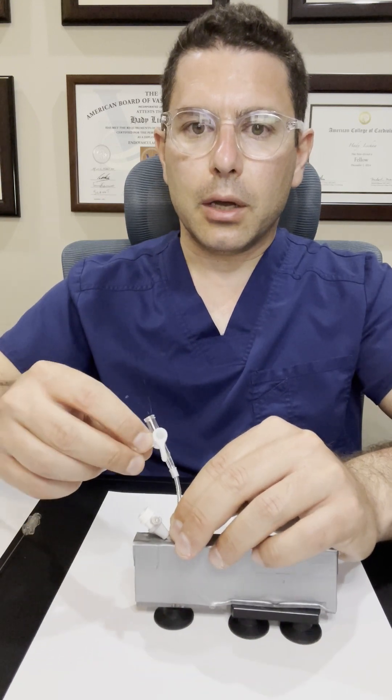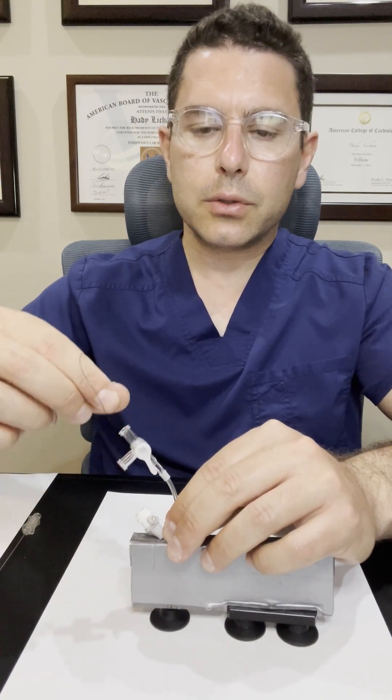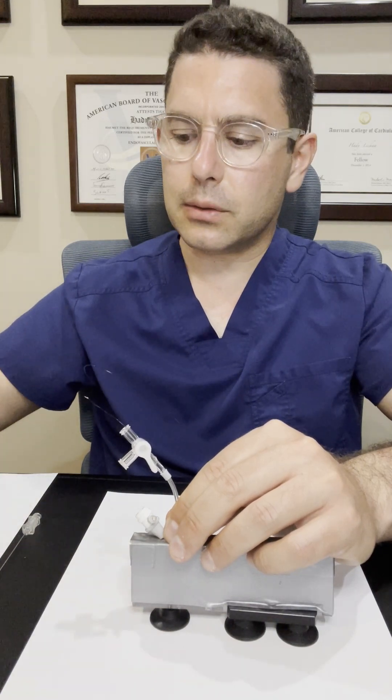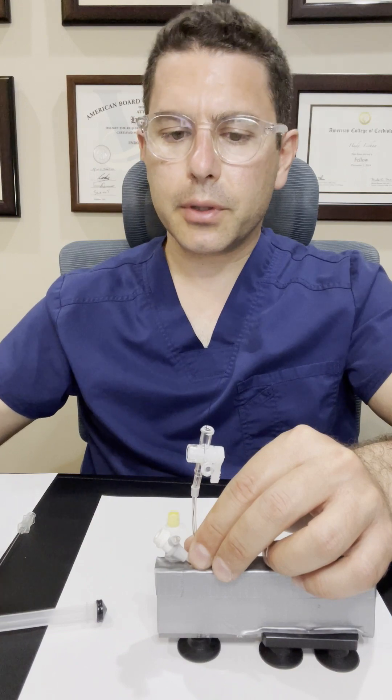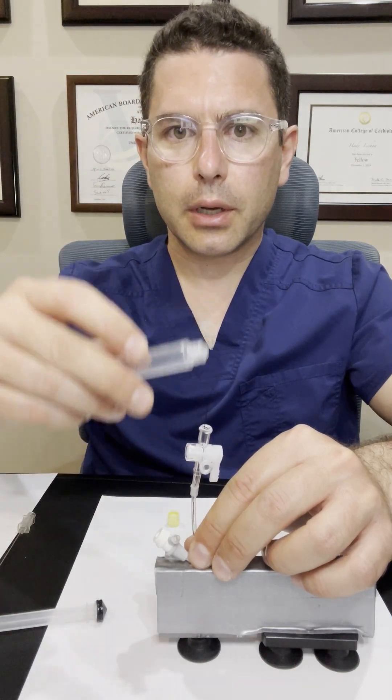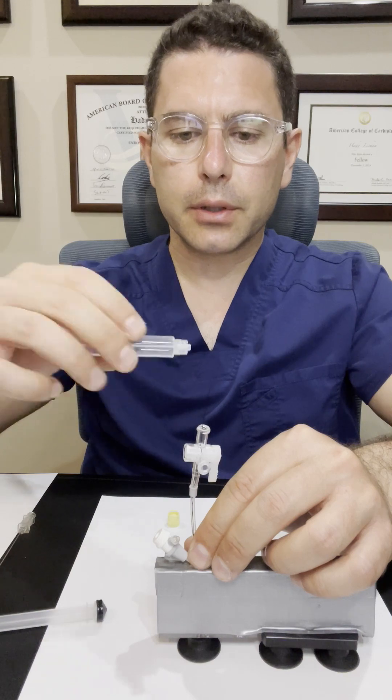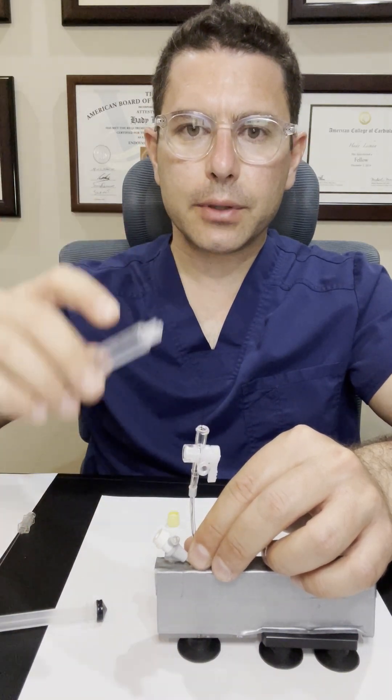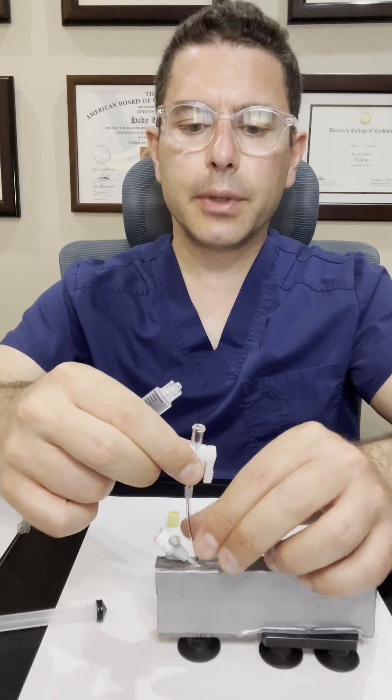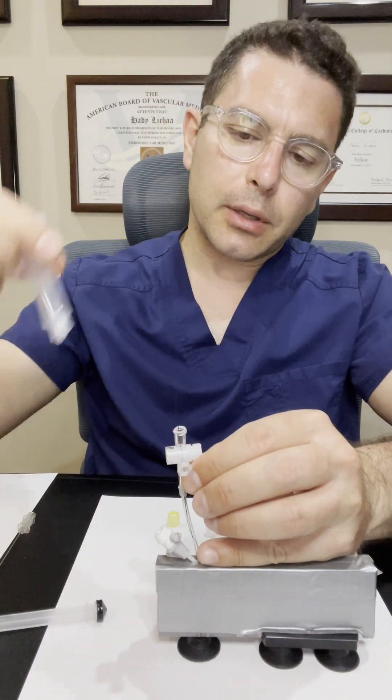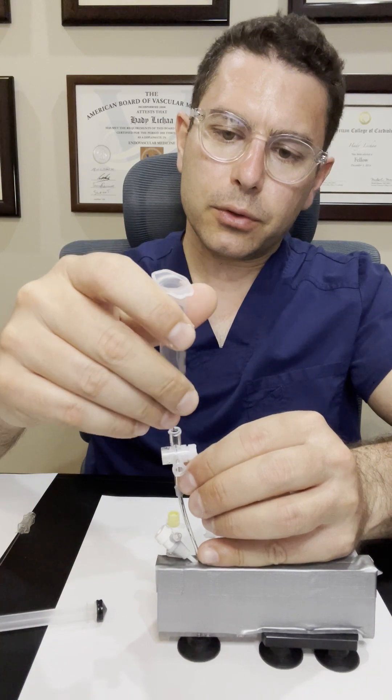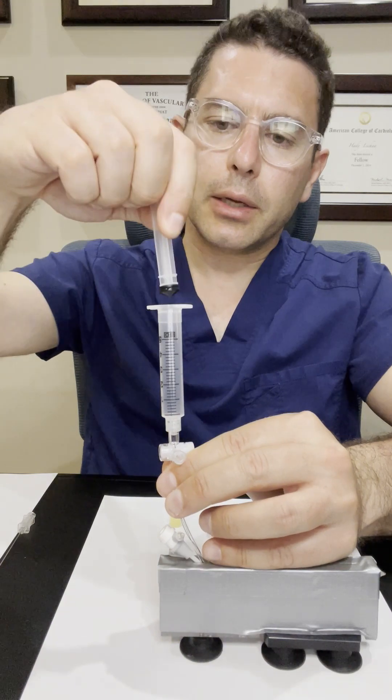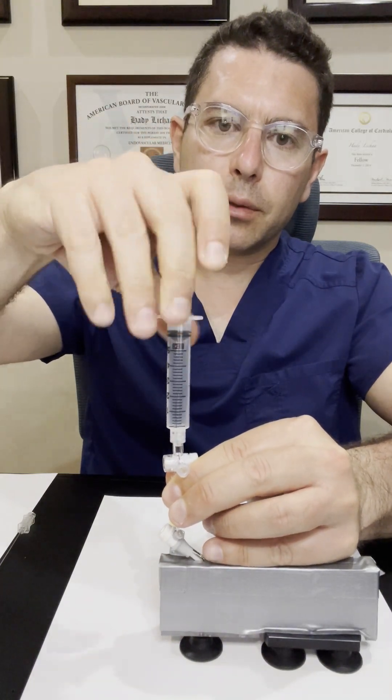At this point, obviously the sutures are exiting the side port. We're going to have to cover those to maintain sterility. In order to cover the outside portion of the suture hanging out of the side port, we're going to be taking a three or five cc syringe. We'll remove the plunger and basically thread that suture inside the syringe. We're going to lock it on the lower lock.